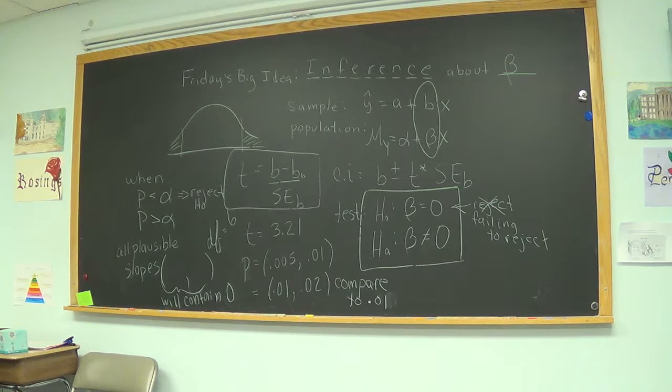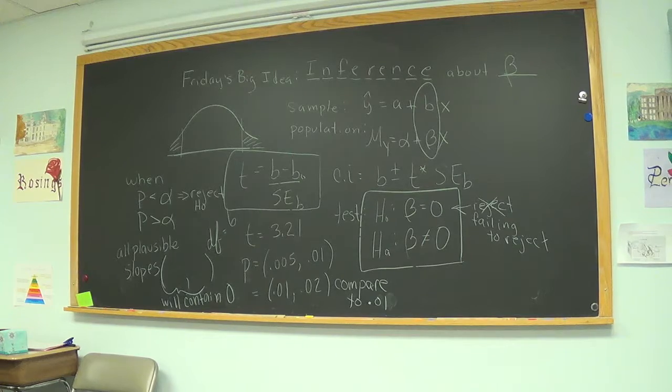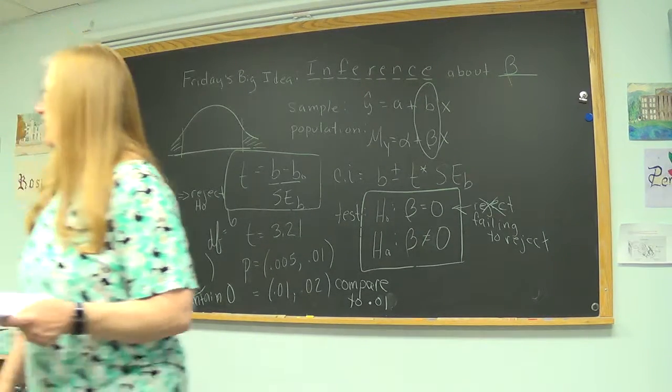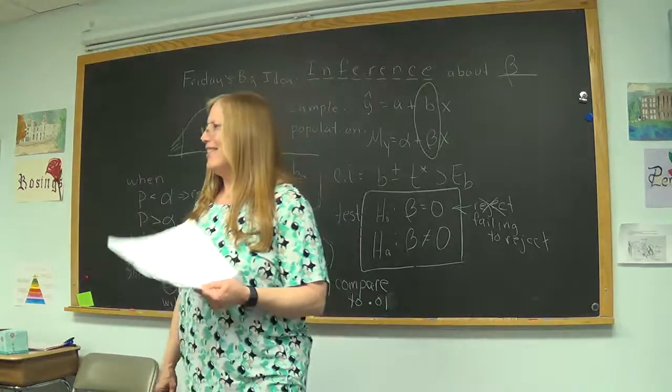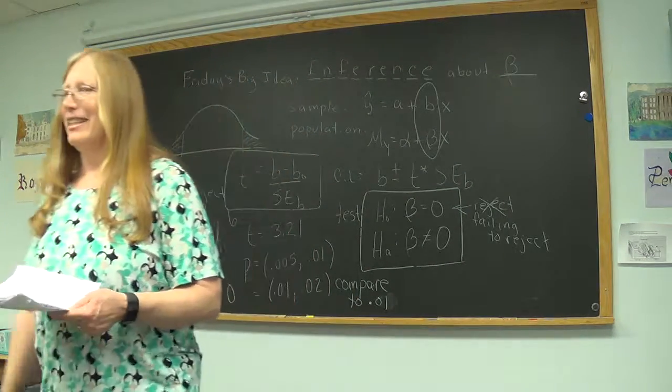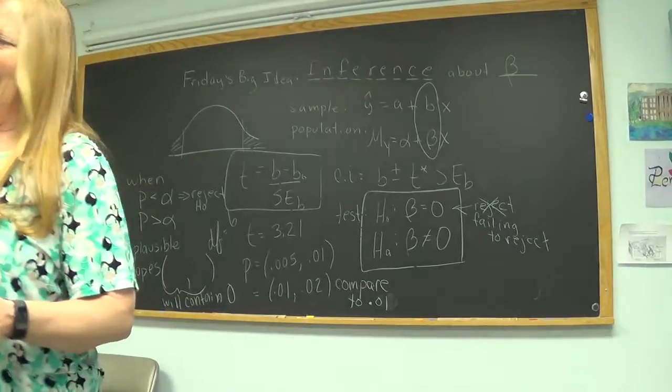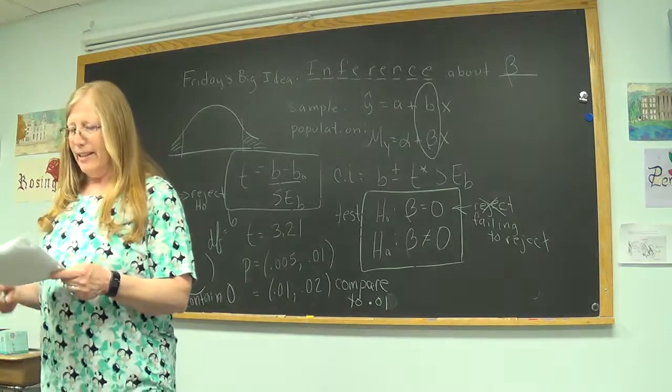When they announce whether the person is going to jail or not, they say we find this person not guilty. We don't say we find this person innocent, because there might be a little bit of evidence that the person might have been there. So he's not guilty, but there's not enough to say he's innocent. Anyway, let's look at the Minitab.